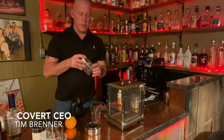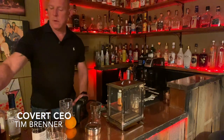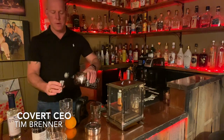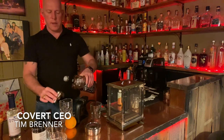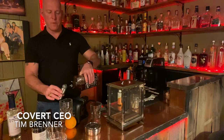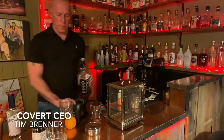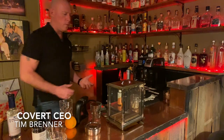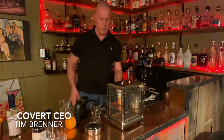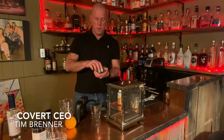I'll take my mixing glass and I'll still use two to four ounces of Jack Daniels. The reason I choose Jack Daniels is it only has 65 calories, which isn't bad for alcohol. And with those 65 calories you don't pick up any carbs or sugar, so that makes it perfect for me whenever I'm on a diet, trying to work out and watch my waistline.